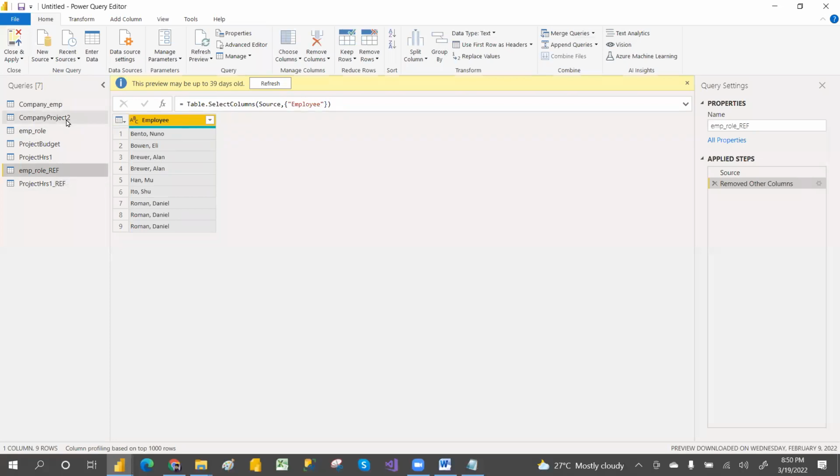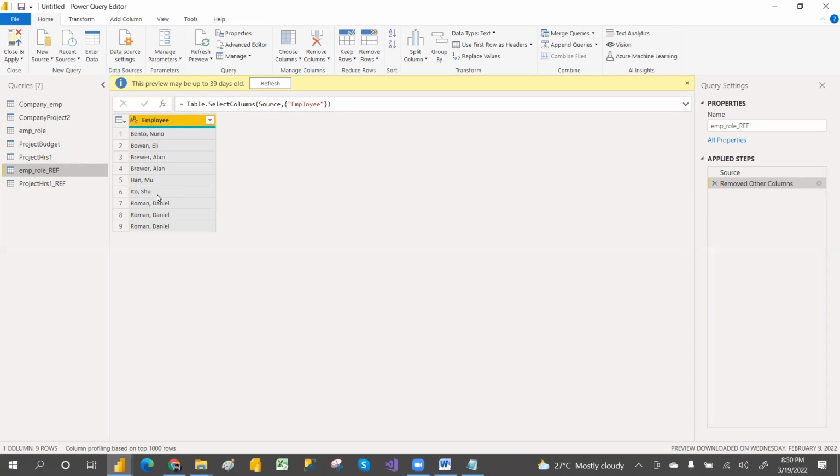If you see here, the key columns from both tables will be unique. Whatever key column we have in the company projects, project hours, and employee roles, we will have the unique employees. If tomorrow someone adds an employee in employee role, the reference table automatically adds it. Maybe in project hours some other person may add one, and that time it automatically appends.